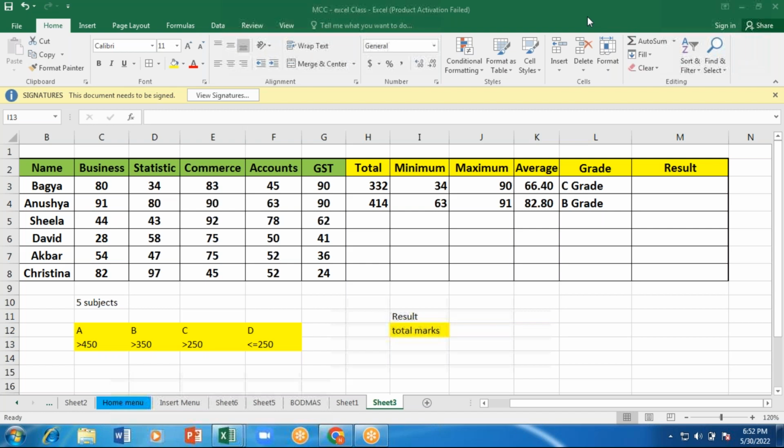So we will see if any person is getting less than that. In that case, we have to use the same nested formula. Nested means within one formula, I'm using so many brackets. So that means nested.